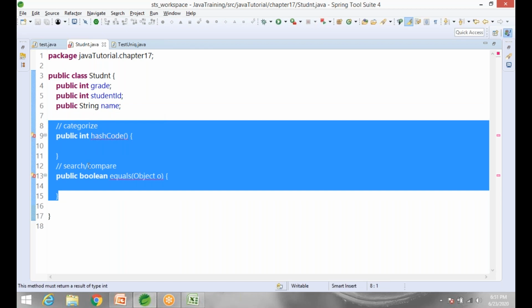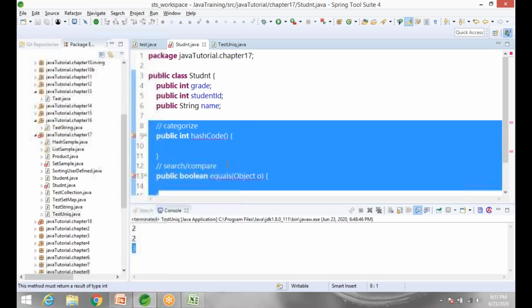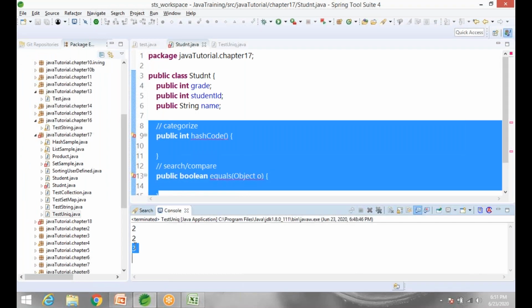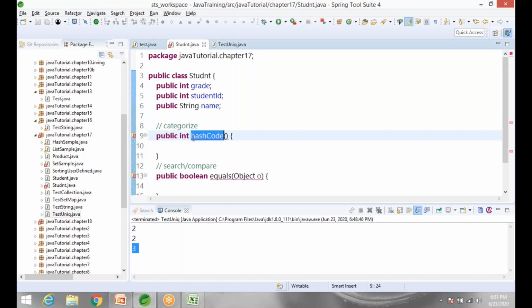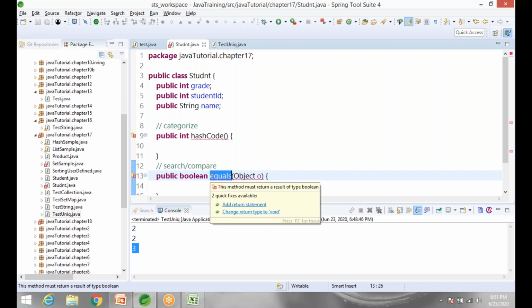If there is no categorization and search, it will allow you to store duplicates. So duplicates are allowed because you did not write the code for categorization, hashCode, and search, equals. These are the two methods you need to implement if you really want it to work as a unique collection.